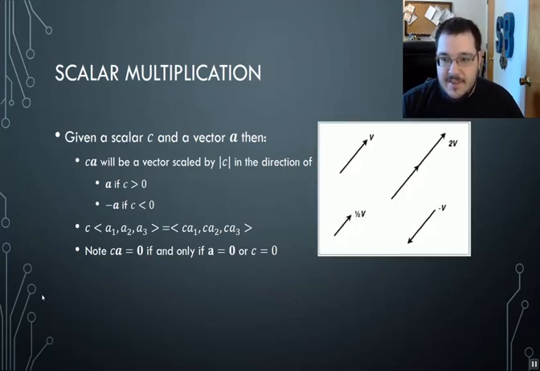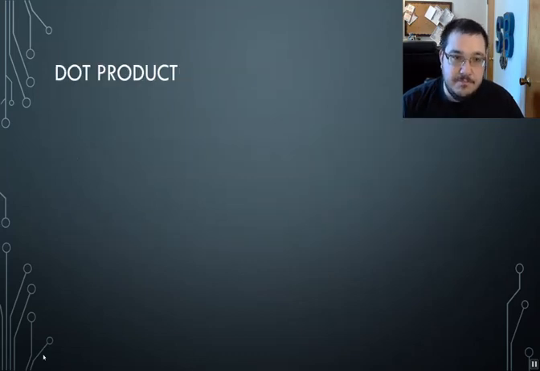So here's a couple of examples of scalar multiplication. So we have our original vector v. We have 2v, so it's 2 times our vector v, and it's twice as long, going in the same direction. 1/2 v, well, going in the same direction, but it's only half as big as original v. And negative v, which is -1 times v, is same size as the original one, but just going in the opposite direction. So that's some of the basics of vectors. We'll cover a few more properties in class.